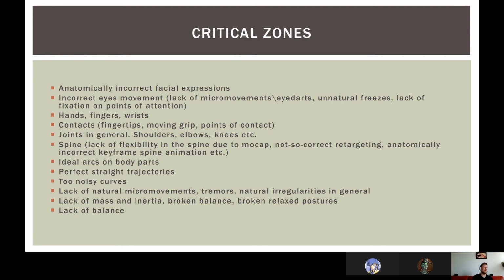Balance, same thing. The lack of balance is a very common thing when you're retargeting mocap data from an actor that is subtle, small, thin, to a character that is pretty big, massive, with long arms, for the chimp or for the monkey, with different proportions of the body parts. In that case, when you're doing the retargeting, you're adding corrections, fixing some intersections and all that stuff. In some cases, this might cause broken balance because of the shifted silhouette or whatever.